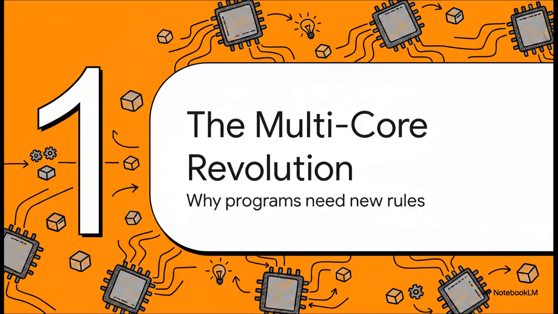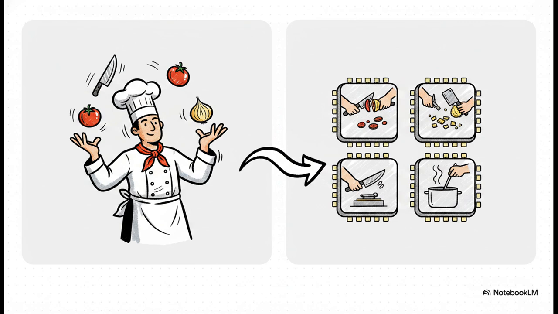Look, this isn't just some hardware trend. This is the fundamental problem that Go was created to solve. Our programs had to learn how to walk and chew gum at the same time. Now, before we go any farther, we have to get this one distinction crystal clear. It comes from Go's co-creator, Rob Pike, and it's this: concurrency is not parallelism.